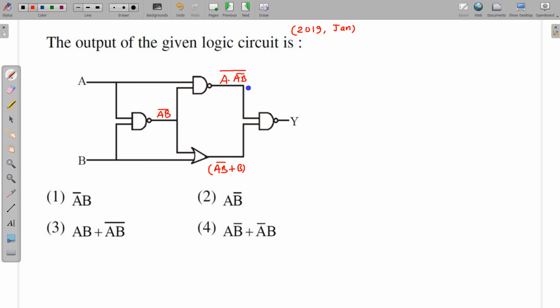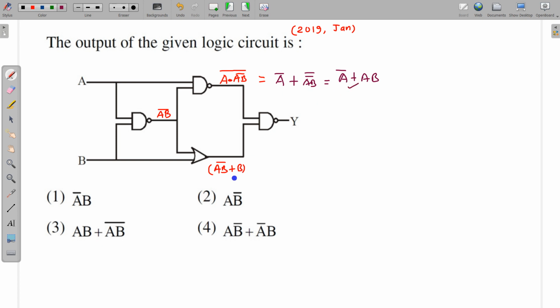Now I can use Boolean algebraic relation on this, and this AND which is coming here can be converted into OR. So how do we do this? This can be done like this. This A will have a bar now, plus AB bar and again a bar. So AB bar again a bar, so there will be 2 bars here. So A bar plus AB. So this can also be written as A bar plus AB.